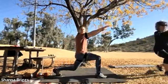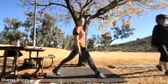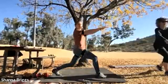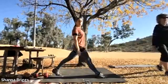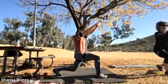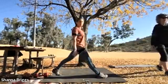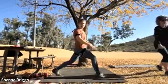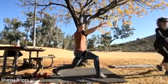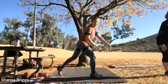Reach the arms out. Front heel planted. Back knee lower straight down towards the floor. Keeping that chest up. Good. A little tiny pulse, front heel really drives down. You'll start to feel that back thigh starting to burn, sometimes the front leg as well. Good. One or two more. Woo! And rest. Good job. Walk that back foot in.